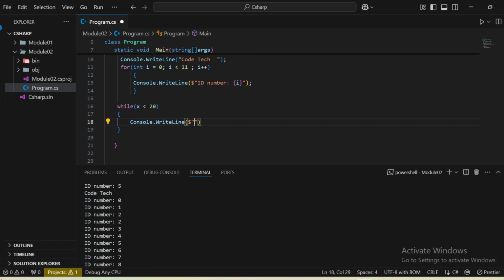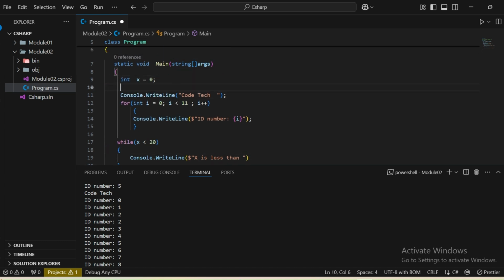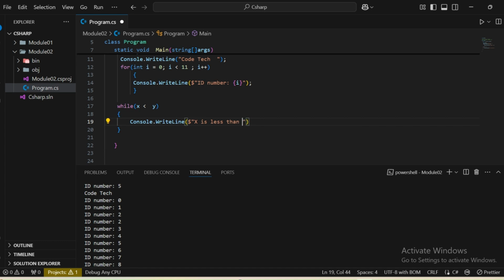Console.WriteLine. Gonna put here, so write x is less than, wait, so I want to put all in like one verb. I want to compare variable. There's x and then there's y, and then y equal 20, and then I will come here change x to y. X is less than y, you know.